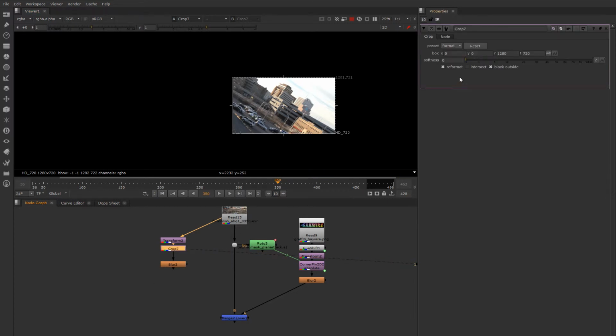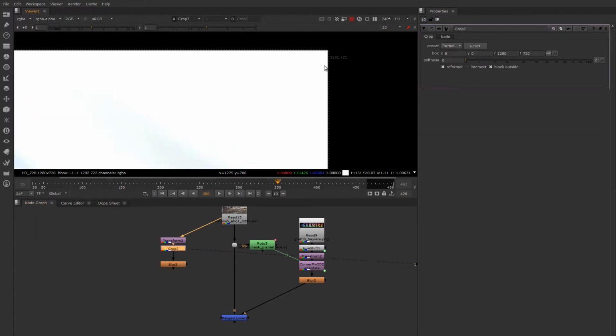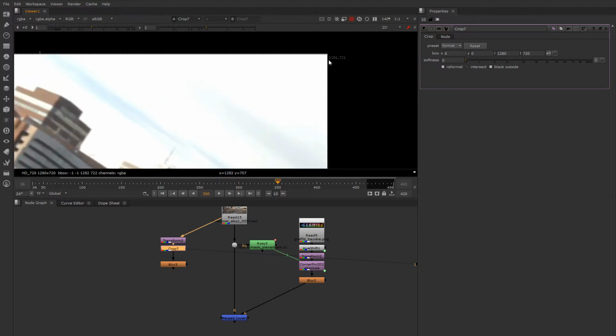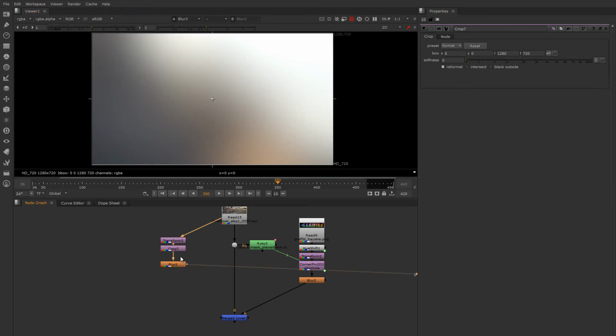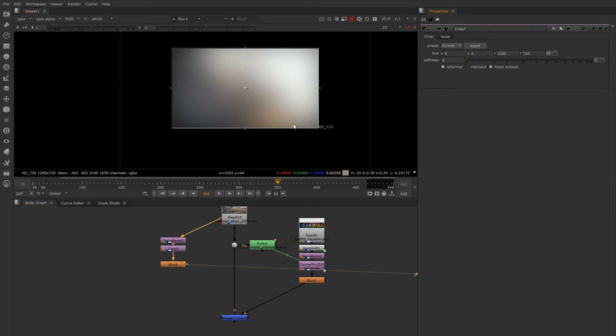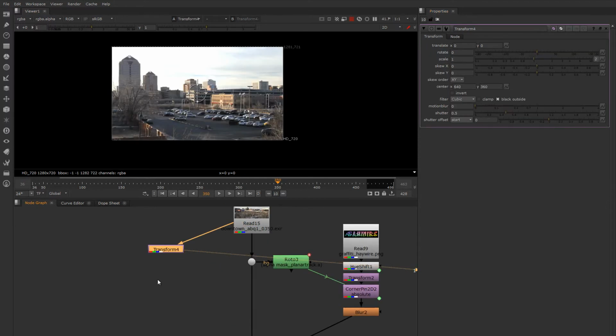When I check black outside, what it has done is put a black pixel just outside the boundary of the frame, rather than keeping the color of the pixels that were there to begin with just outside the frame or at the very edge of frame. So when I do my blur with black outside, it's now pulling in that black pixel into that final blur result, which is oftentimes not really the result that you desire.